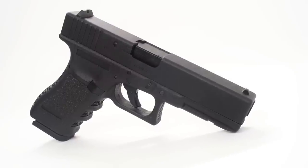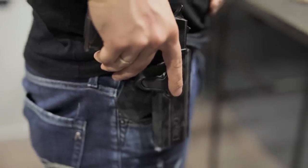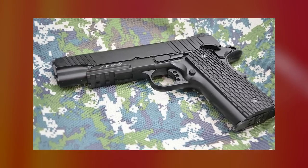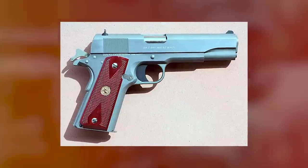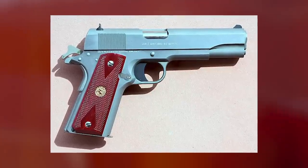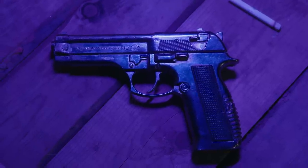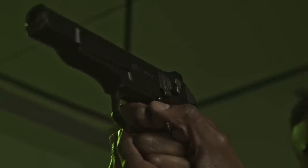Many earlier semi-automatic pistols came chambered for .38 caliber cartridges, but in battle, officers complained of the .38's inadequate stopping power. Enter John Browning. Browning already had a reputation as an innovative gunmaker when he set out to improve the semi-automatic pistol, and his .45 caliber design for Colt set a new standard. It came with a seven-round detachable box magazine and performed flawlessly in any condition. The U.S. Army adopted Browning's new pistol in 1911 and designated it the M1911. It remained the standard U.S. military sidearm until the 1990s, when it was replaced by the 9mm Beretta. Even after its removal as the standard sidearm, the M1911 remains popular, especially with civilians who participate in competitive shooting.